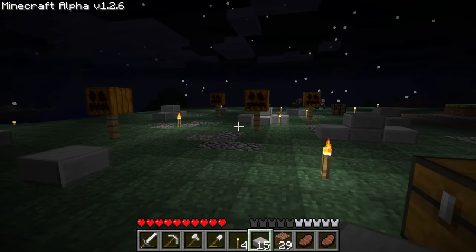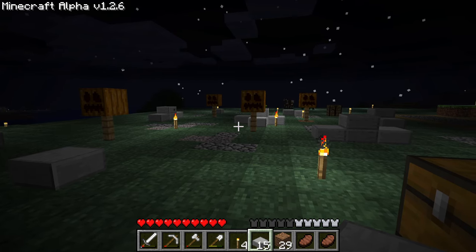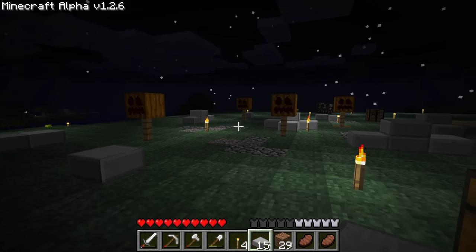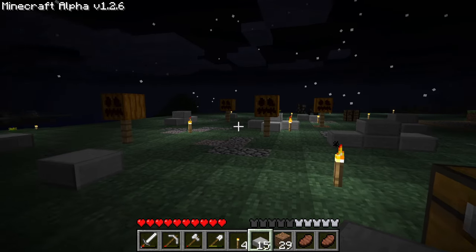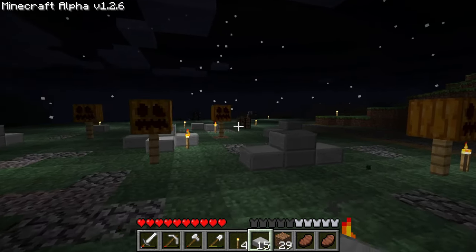The question is, do I add some trees into this as well? I didn't plan to have trees, but I don't want it to cover up too much of the ground. Or maybe if I just have trees on the perimeter, it might look good. Yeah, I might do that.